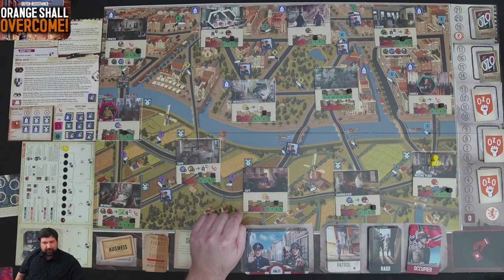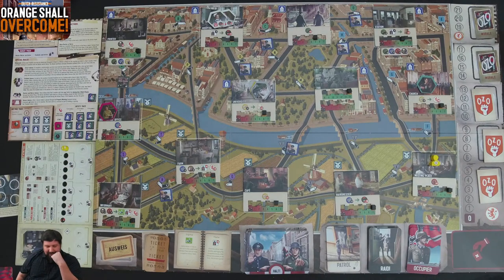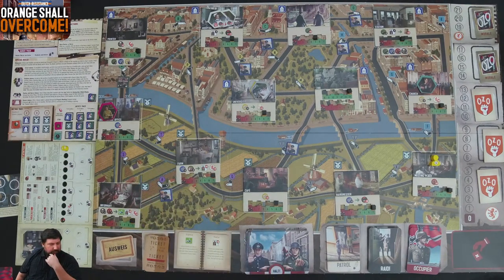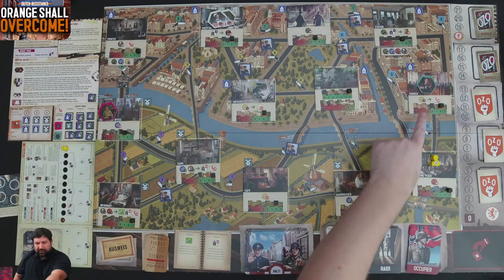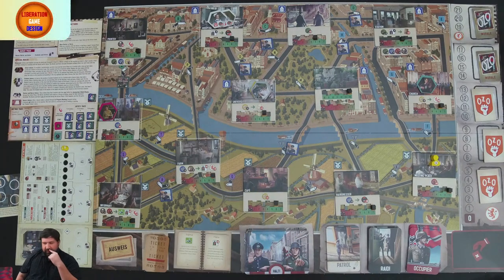The question is, guys, should we take a peek at the last spot token and use another action for that, or should we just start moving and doing what we know for now? This guy: one, two, three, four. These two actions to get there. That's not too bad. Okay.